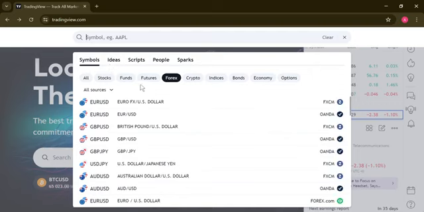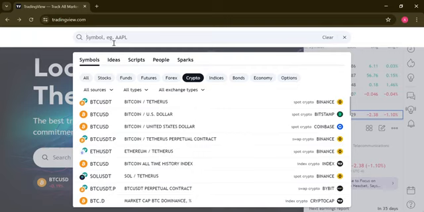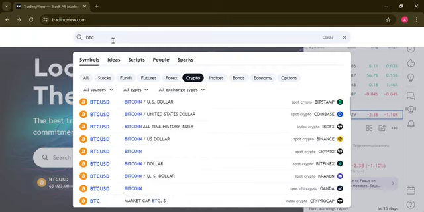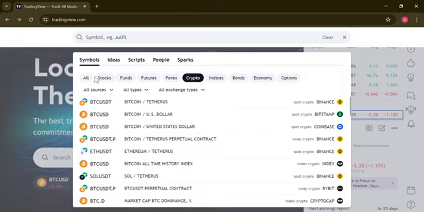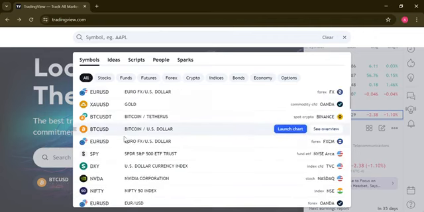Let me change it to crypto. BTC. As you can see, it has loaded up Bitcoin for me now. This "All" option means that all the assets, stock, forex, futures, indices, all of them are gathered here.